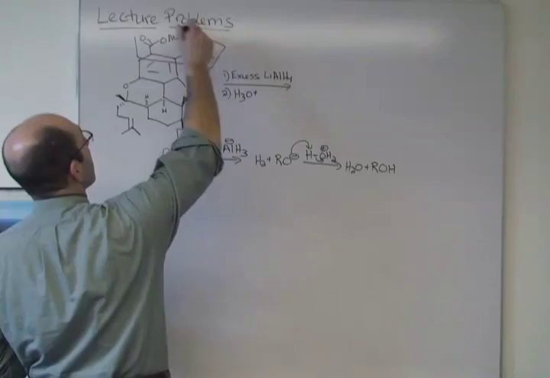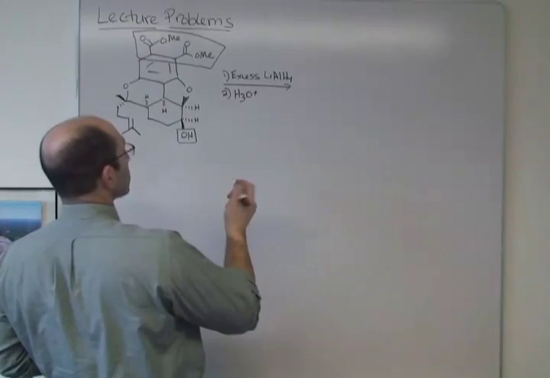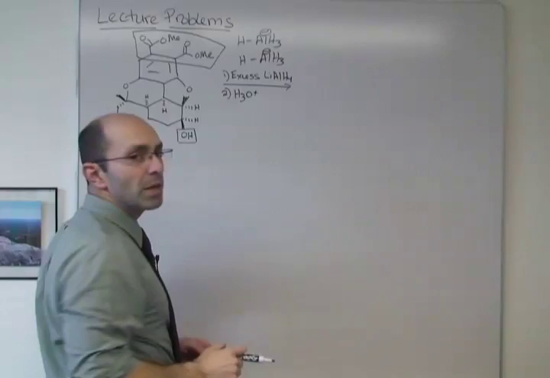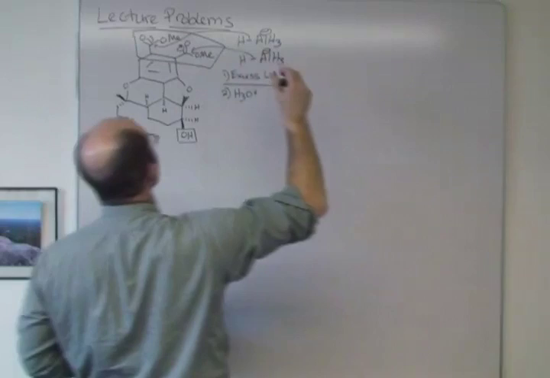We're going to focus on what's going on with this part of the molecule where we have the two esters. That's the part that's important to us. So let's focus our attention there. Let's do these reactions simultaneously. We have excess lithium aluminum hydride, and this reagent's going to react as if it were H minus. So we're going to form a bond between hydride and the carbonyl in both cases.